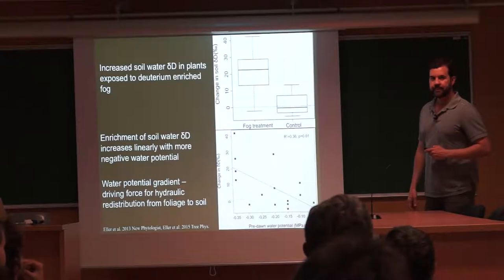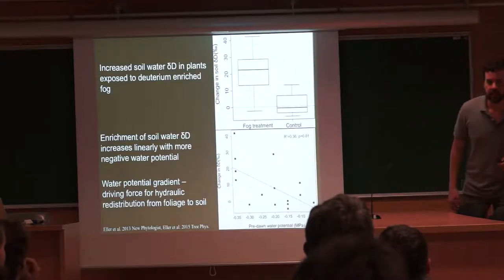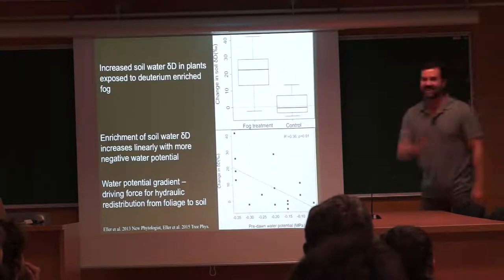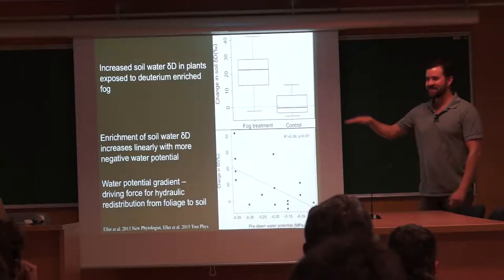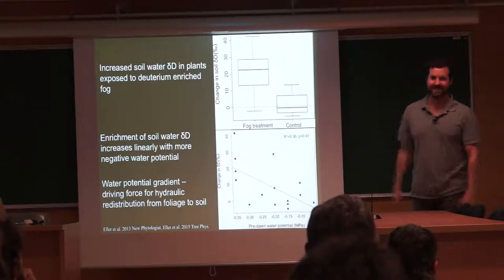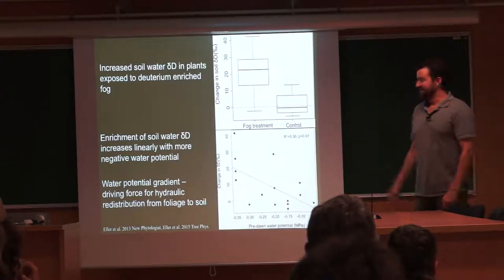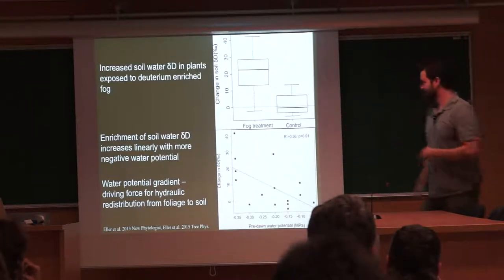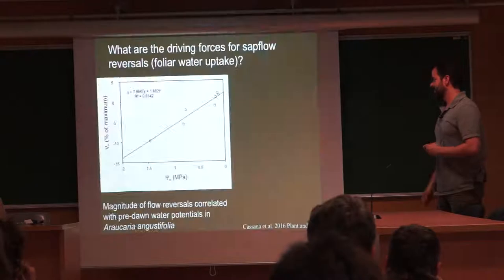Is it at the greenhouse? Sorry? Is this at the greenhouse? Yes. Not 12 meters? No, that's a very good point. Those are small plants. They were about a meter and a meter and a half. Yeah. So maybe for tall trees this is not really, who knows, we haven't been able to document yet.